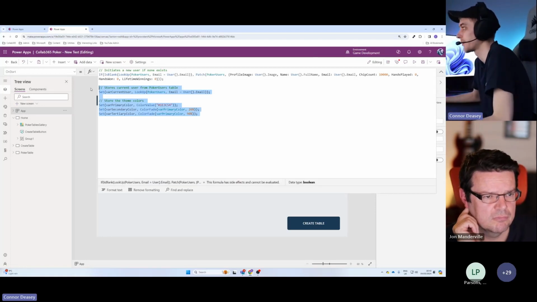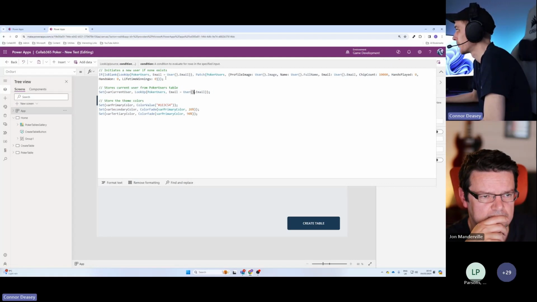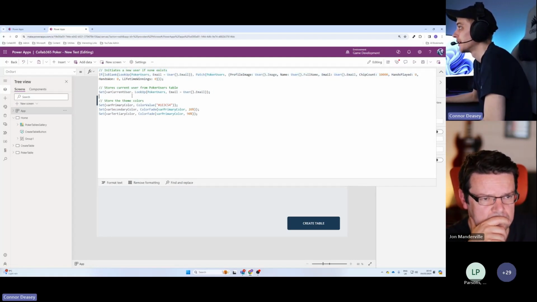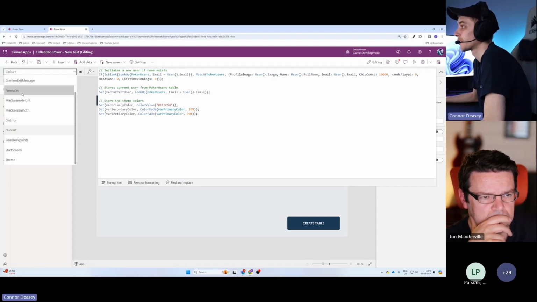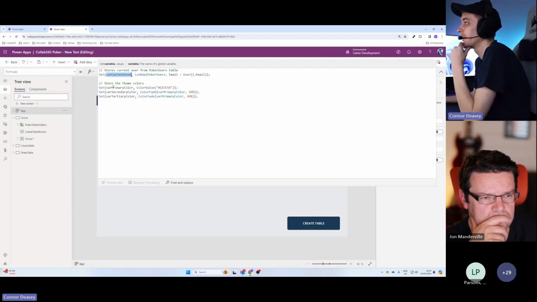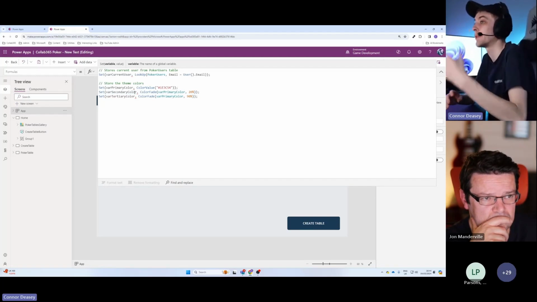Essentially, the way that you would refactor this, like I said before, is we can just copy the things that we want to refactor. I'm happy to just copy those for now. I know that this is a formula that I want to run when the app starts. That is a specific use case that I have. But I could just come up to the formulas in here, and we can just paste that in, and we can change what these formulas are. So you can see at the moment I've got varCurrentUser, varPrimaryColor, varSecondaryColor, and varTertiaryColor. Now these are the names of variables that my app is using throughout.